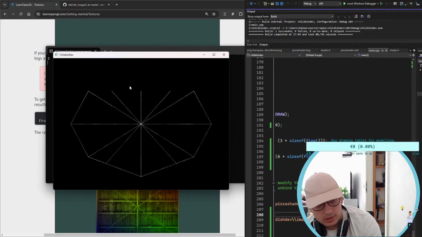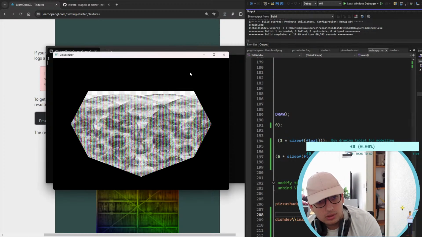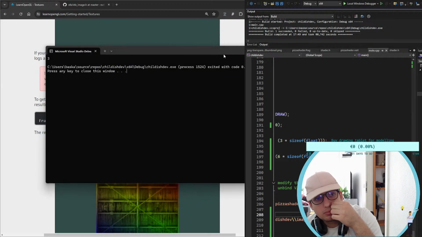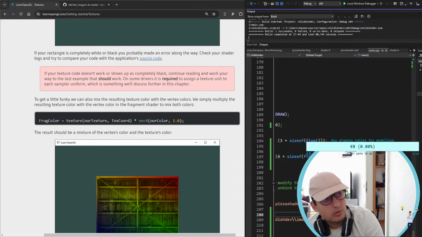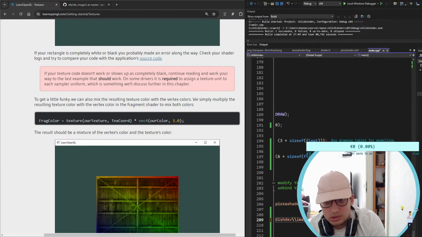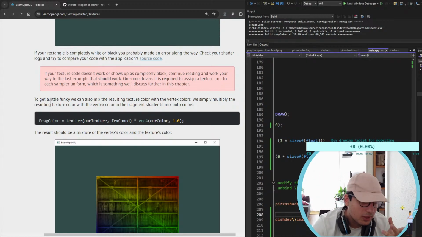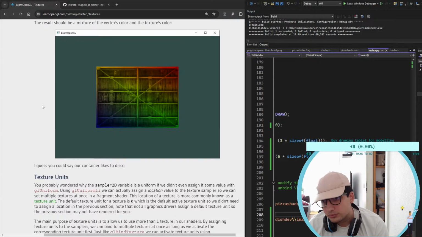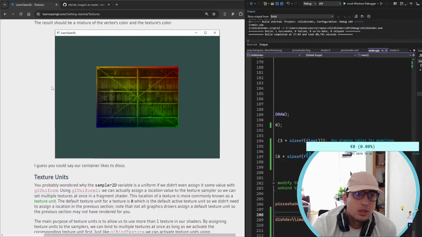It says 3 all of a sudden, and it doesn't display. So the pizza doesn't have 4 channels. It has 3 channels. It doesn't have an alpha channel, but the fan has an alpha channel, so it doesn't display it.